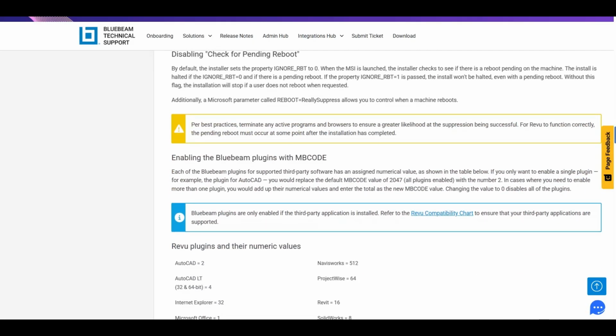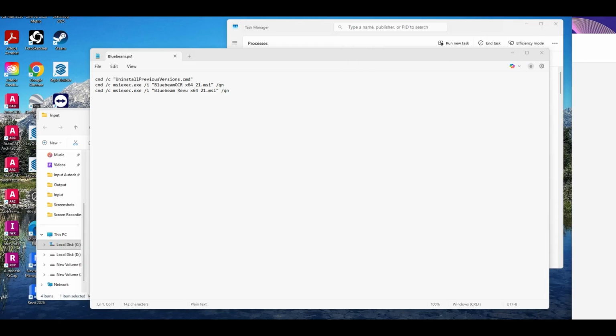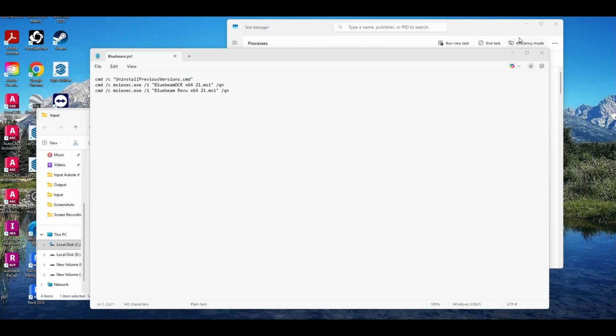The one thing there is if they don't reboot, a lot of times you can not have the app fully functional until they reboot, and then you'll get a lot more tickets because the printer's not fully engaged, or something's not fully there, or the plugins. So I don't like skipping the reboot on this one, but that's up to you on how you want to do it.